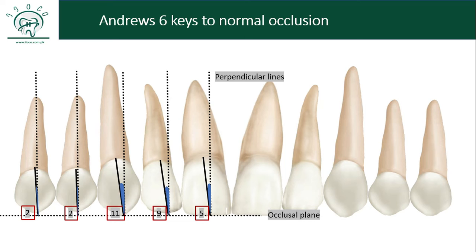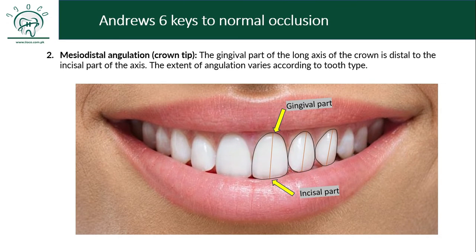Now here let me share one more thing: mesial angulation is also known as positive angulation, which is a normal thing, and if any tooth is distally angulated, we can say that it has negative mesiodistal angulation or negative tip, because mesiodistal angulation is also known as crown tip values. It is not very important right now to understand what tip and torque are, but whenever you see any bracket system and read the torque and tip values and get confused about what those are, therefore I am sharing that. Crown tip values means mesiodistal angulation.